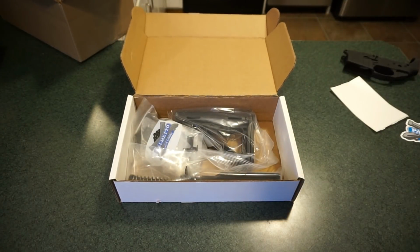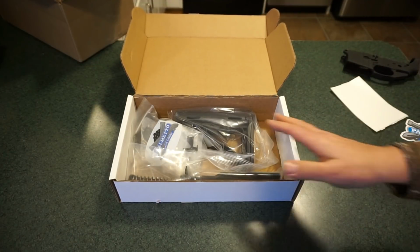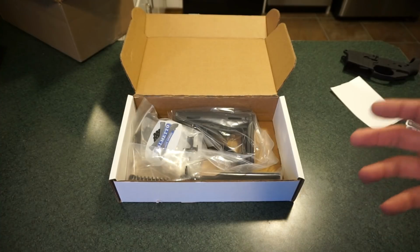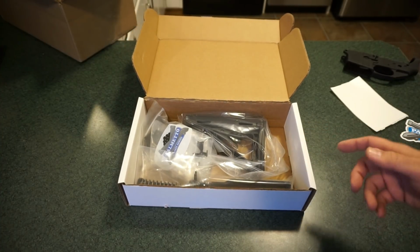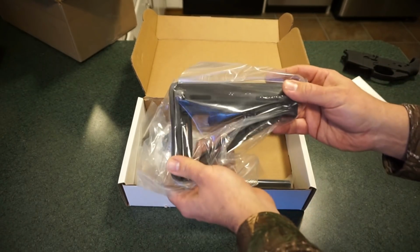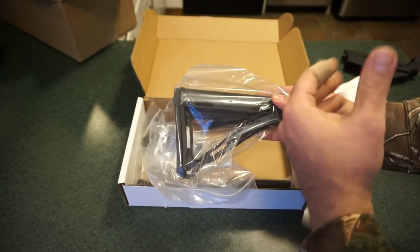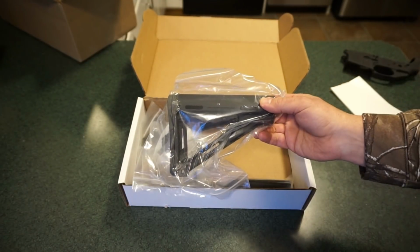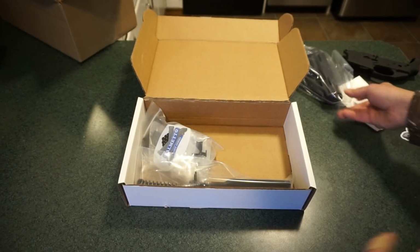Oh, nice. Very simple. For the price of the parts, the tube, the buffer, everything that comes with it, I really couldn't buy it any cheaper if I bought everything separate. And this includes the Magpul furniture. So we've got the MOE, I believe, mil-spec stock. I've just been a fan of these forever. I know they make nicer ones that lock on better, but this works just fine for what I'm going to do. Still haven't decided on an upper yet, though.